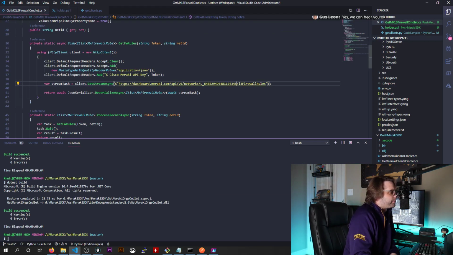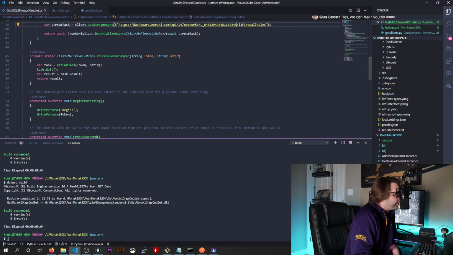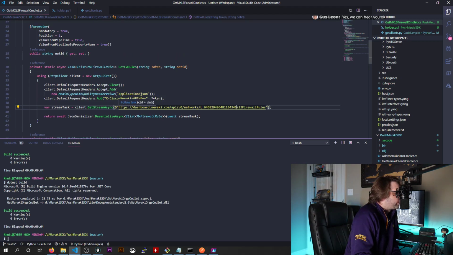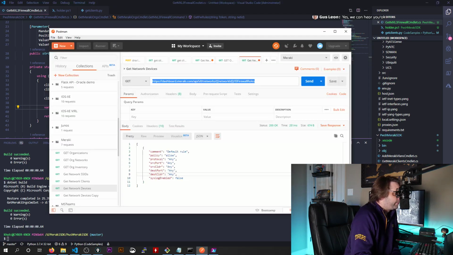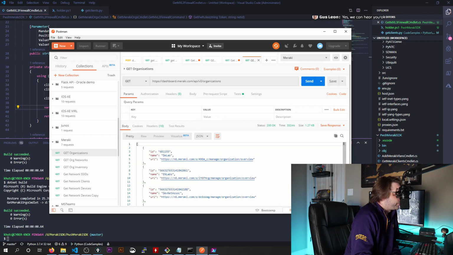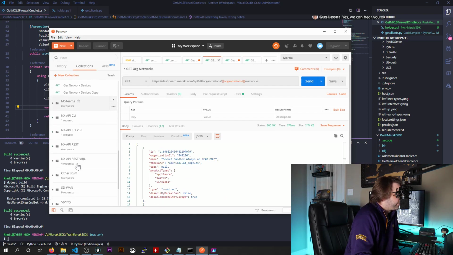It's always funny when this stuff happens because I've done this a gajillion times with these other commandlets that clearly work fine, and then this one, for whatever reason, is just going to throw a 404 tonight. For this one network that works fine in Postman, which is really the most peculiar part, right? Let's see. If I just do get orgs, what does it do? Returns the list of organizations. Get org networks. Returns the list of networks.